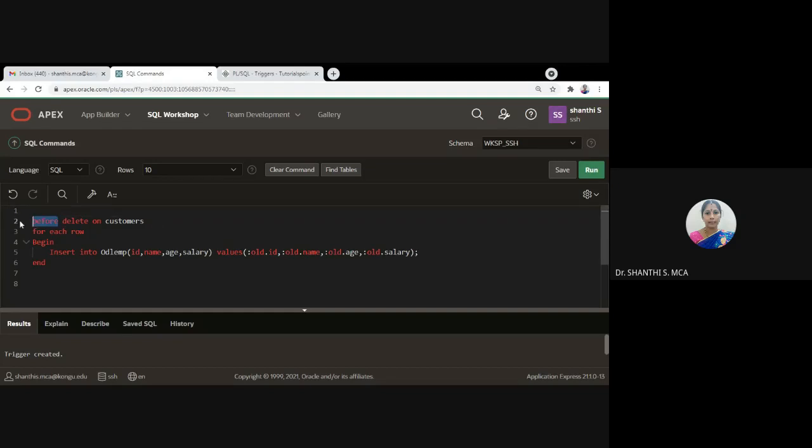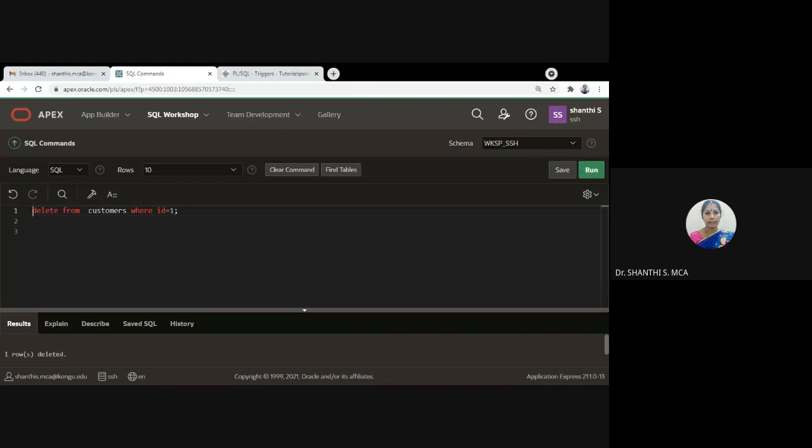Delete from customer where ID equal to 1. I am going to delete only one record from the table customer.